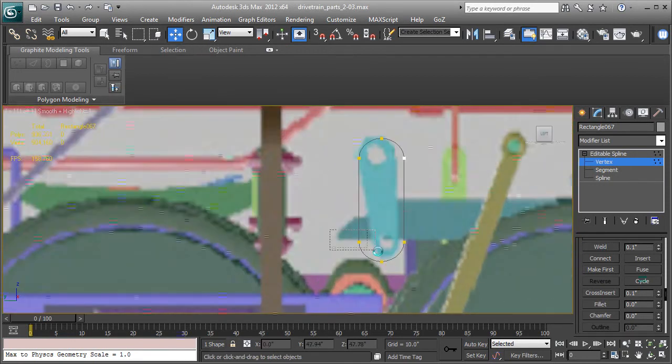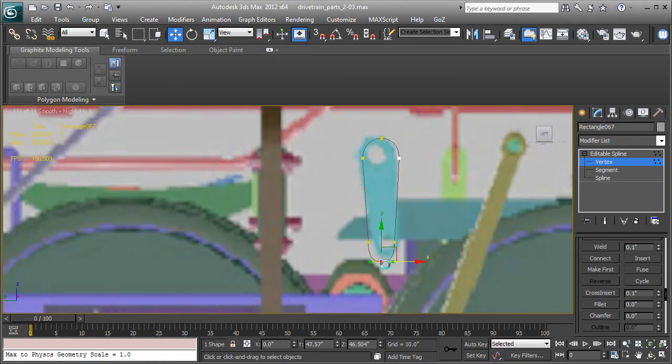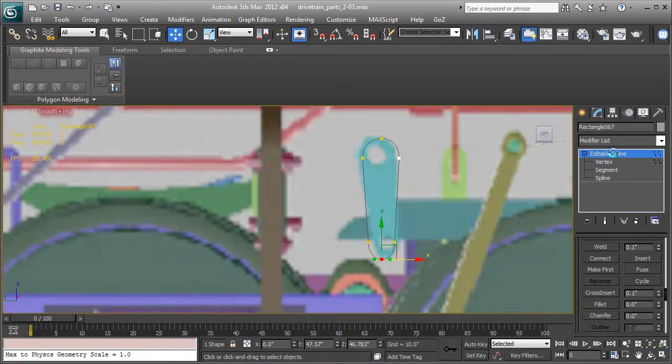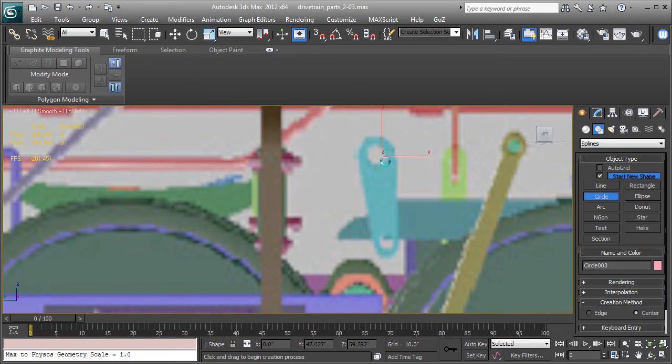And we're going to get the move. We have move selected, the move tool, and just pull these in. And do the same on the other side. Okay. And we can adjust the handles as we go. Pull that in a little bit, just like that. Okay, that looks good. So now I'm going to get a circle and create the little opening up top.